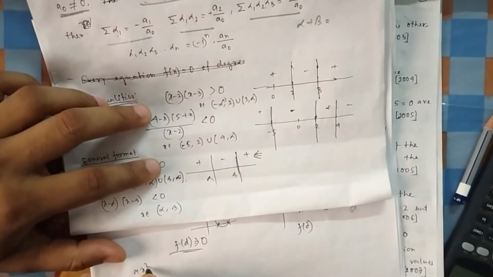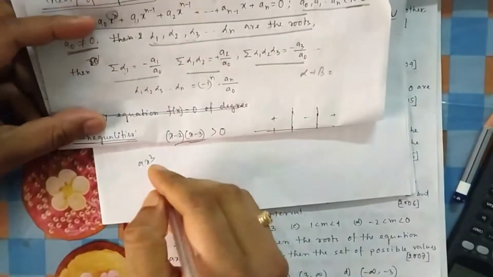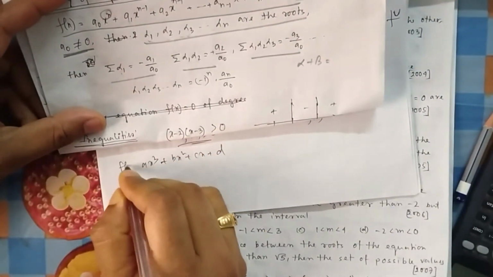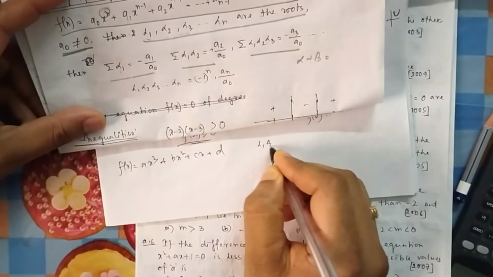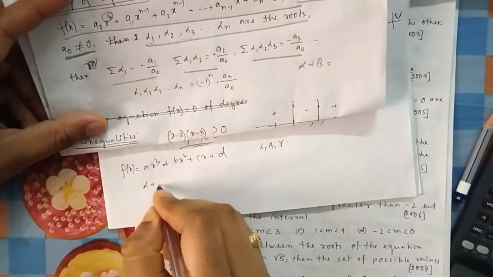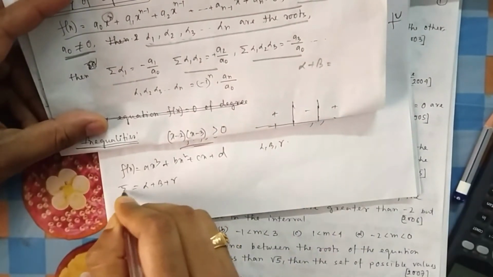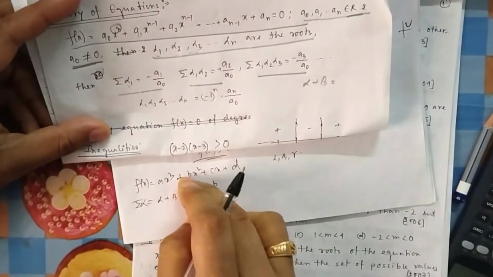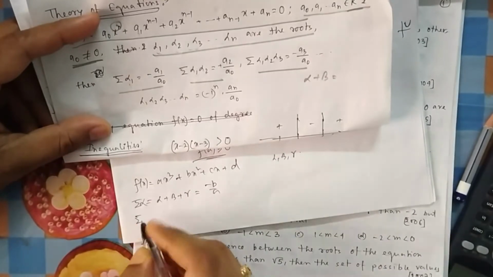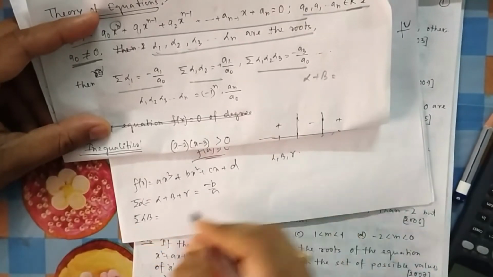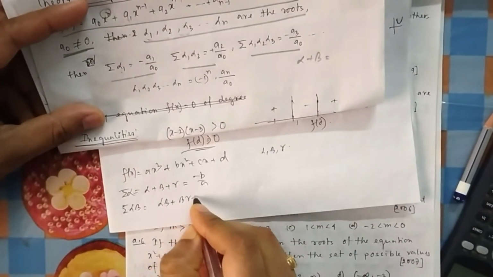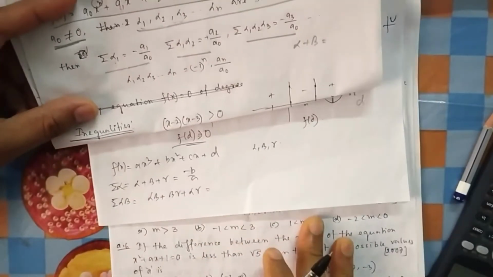let me do it for a cubic expression, then you will get the idea. Suppose I am writing a cubic function, ax cube plus bx square plus cx plus d, any function of this format. It will have three roots, let them be alpha, beta, gamma. If you take the summation of alpha plus beta plus gamma, known as summation of alpha, as per the formula it is minus b by a, minus the second coefficient by the first coefficient. The second one is the sum of alpha beta, meaning you take the sum over pairs. How many pairs can you make? Alpha beta, beta gamma and alpha gamma. Whatever possible pairs you can make.